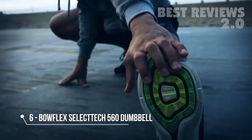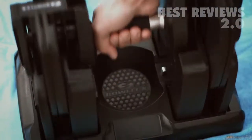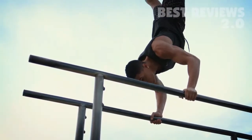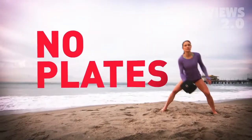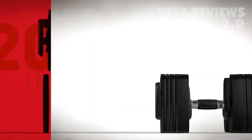No matter where you are or what you're doing, now anytime, any place is perfect for a workout. Because the Bowflex SelectTech 560s are the premier selectorized dumbbell, combining old school strength with cutting edge technology to deliver amazing results. No pins to replace, no plates to remove. The unique locking mechanism works like the tumbler in a safe, keeping the weight you select and leaving behind the weight you don't.